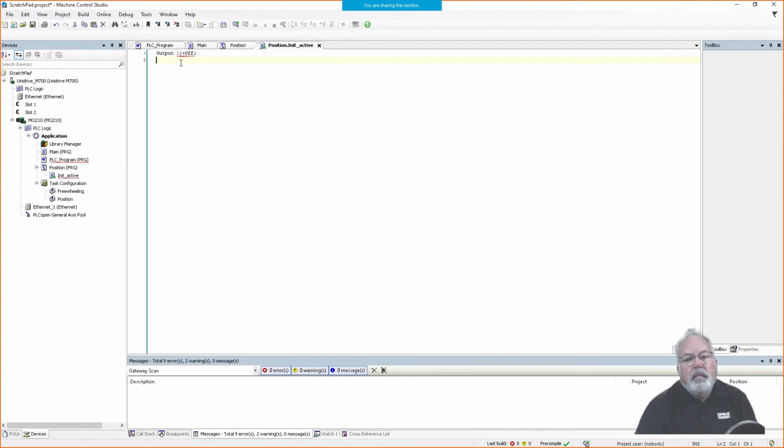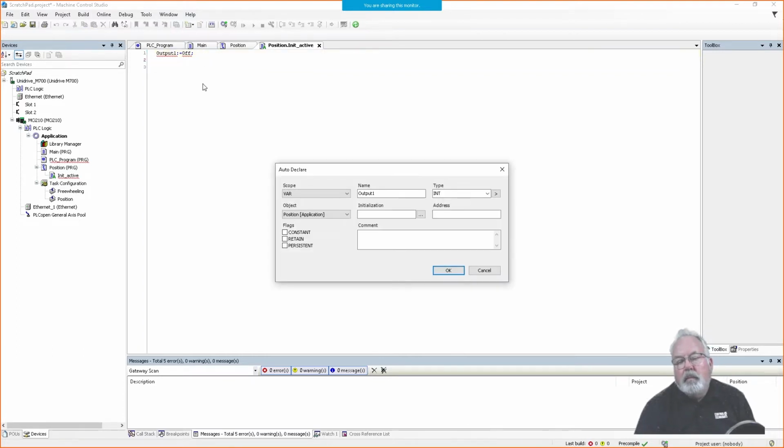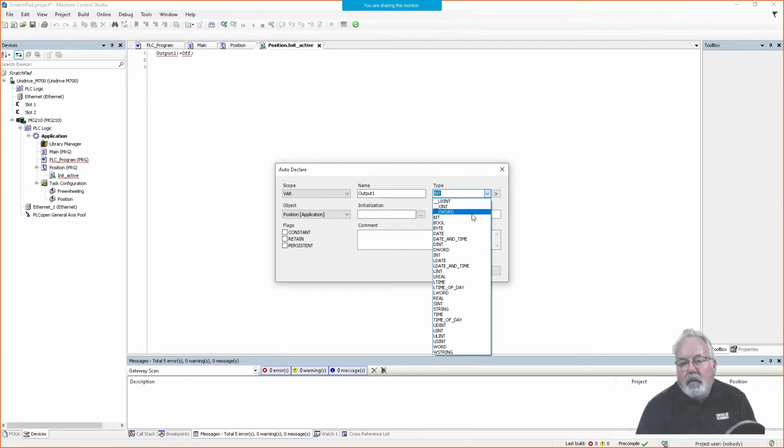Now, two problems. First one, I can't have spaces in my variable name, see the red squiggle? So I need to correct that. Okay, so now I've got two variables there. That's Boolean.